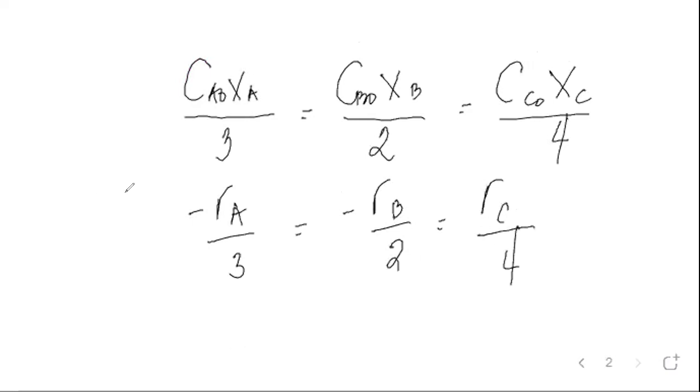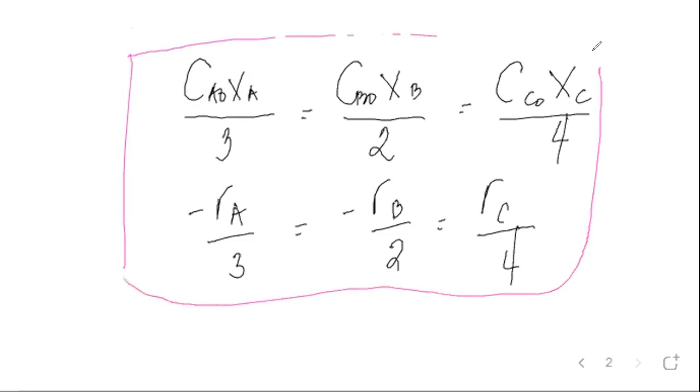This is fundamental for kinetics. These relationships are derived from your stoichiometric equation. Whether the reaction is elementary or non-elementary, this relationship holds. The amounts reacted or formed are related by the coefficients of the species that appear in your stoichiometric equation, in the same way that the rates of reactions are also based on those same coefficients.